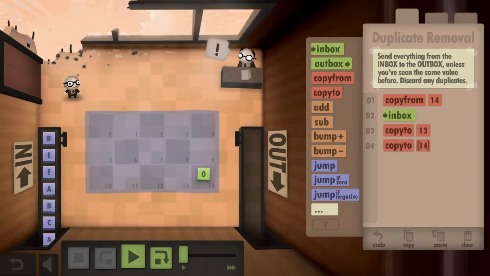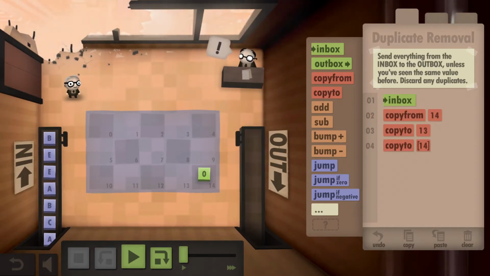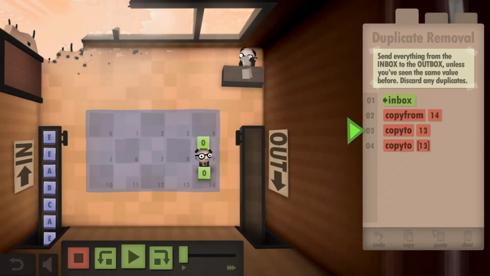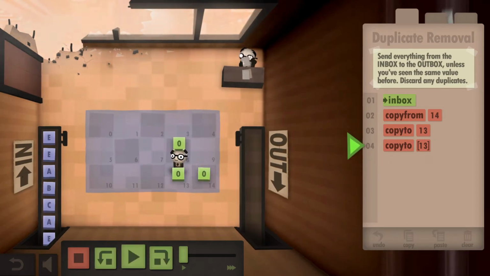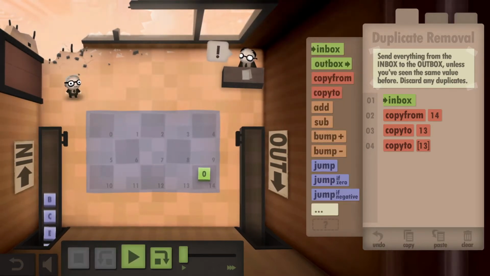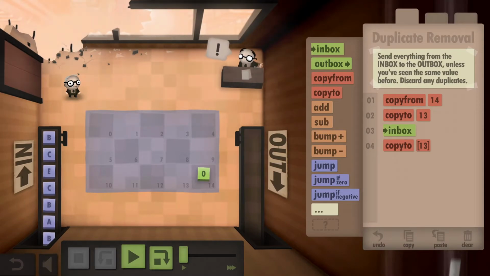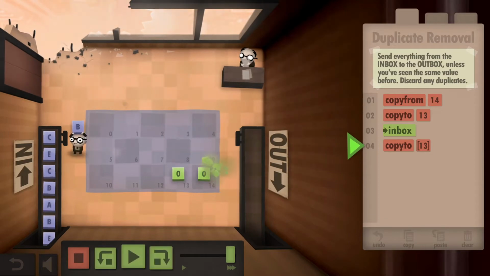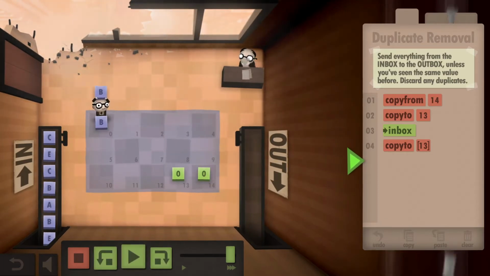And that's actually going to be the start of every loop through the inbox. Where we're going to copy from our iterator, which will be spot 0. So if I set this up now, we're going to throw away the... That's no good. Okay. And that's fine. We'll fix that later. But that does, in fact, work. So, we'll move the inbox here. Just make sure that's working. And copy to 0. Okay, good.